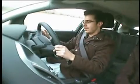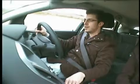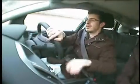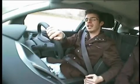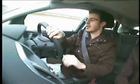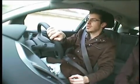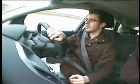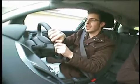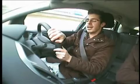Alright, so we're on the Speedbolt. Got it in third. Let's see how fast we can get up to. Definitely accelerating a lot quicker than the standard version, which you'd expect. You're going on the inside, go for it. Did you just go around here all day, do you think? Yeah, I could do this all day really.